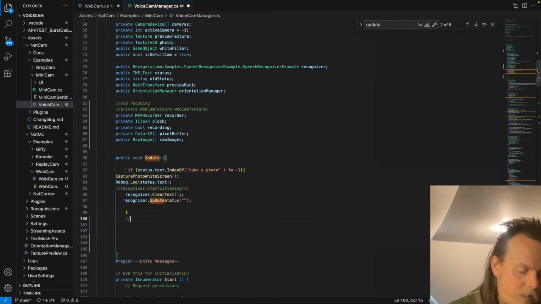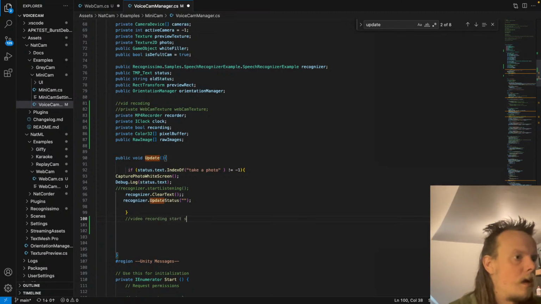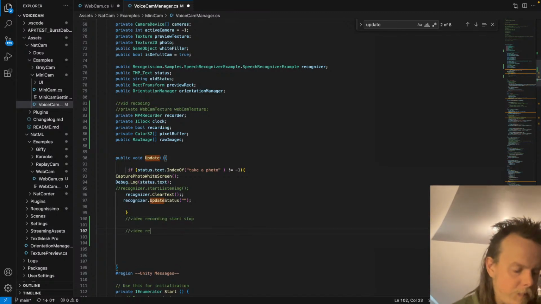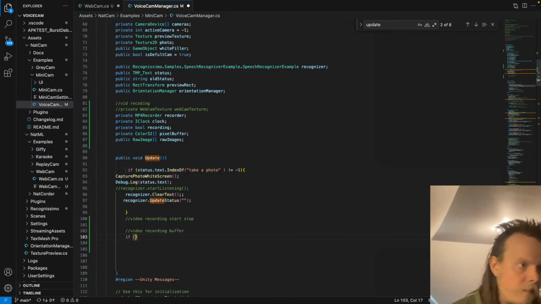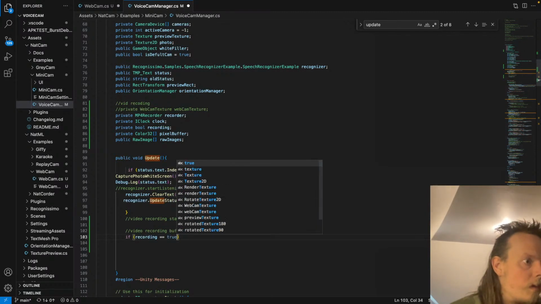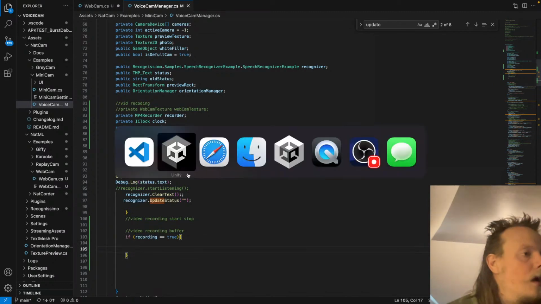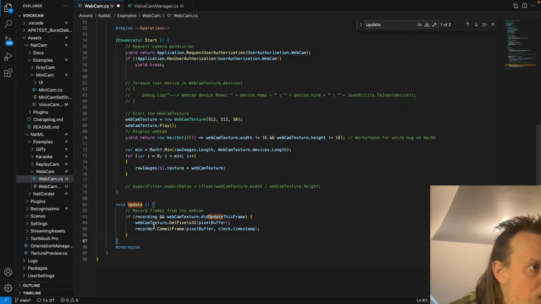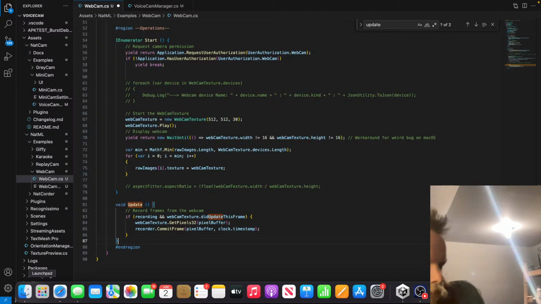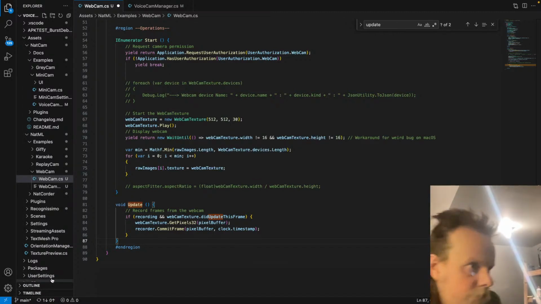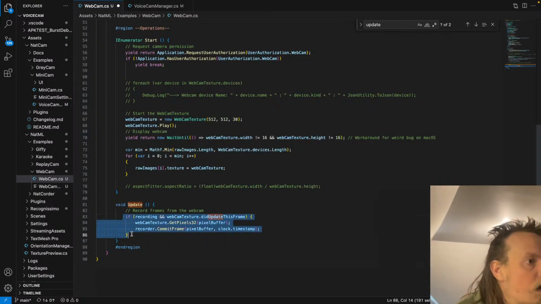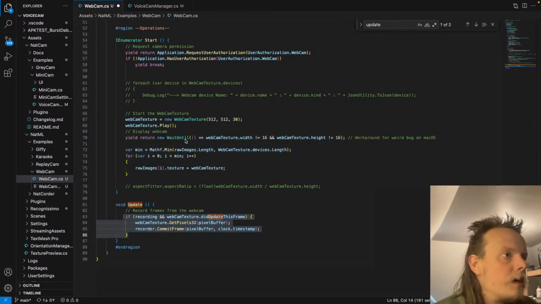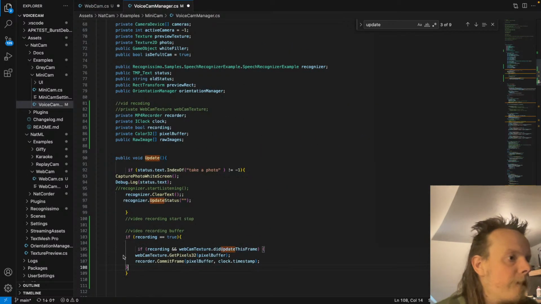We're gonna need to put in stop, but then also we're gonna do video recording buffer if we equals true, we're gonna need to do a combination of, is there a did update this frame for the voice manager?